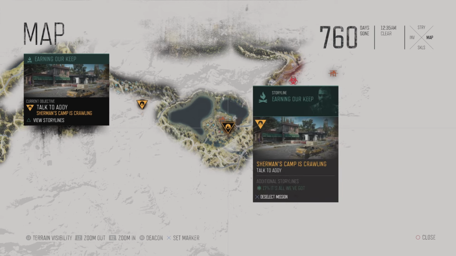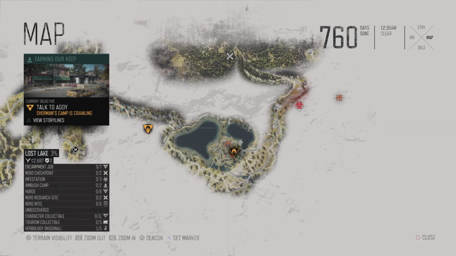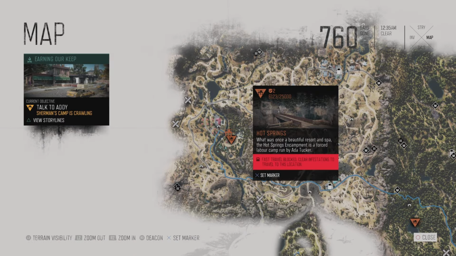Now, just like in my previous video, I just want to show exactly where I am in the story. You can see right there, Sherman's Camp is crawling. That is one of the first missions you will be asked to take on. I have no trust level at all in Lost Lake. And if I bring this over to Hot Springs, where you can potentially buy these two weapons that I'm going to get, I'm on trust level 2, so I couldn't get them right now even if I wanted to. But this is how it's all going to go down. Let's get straight to the action.